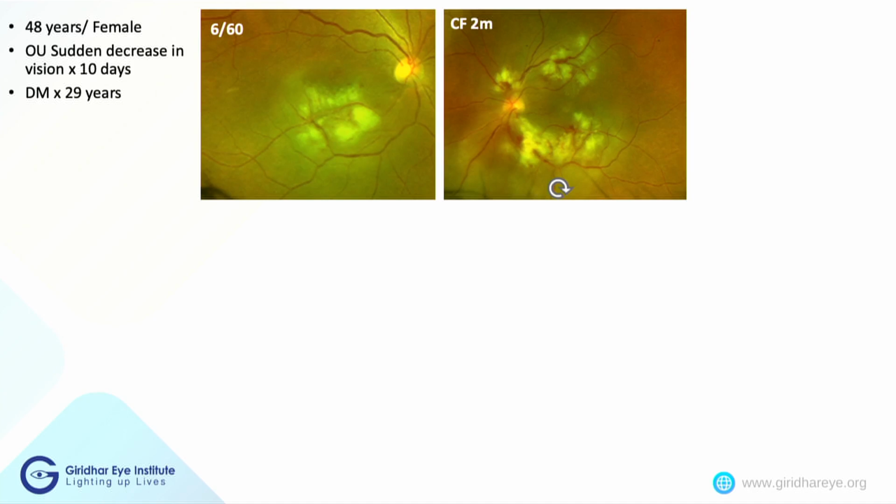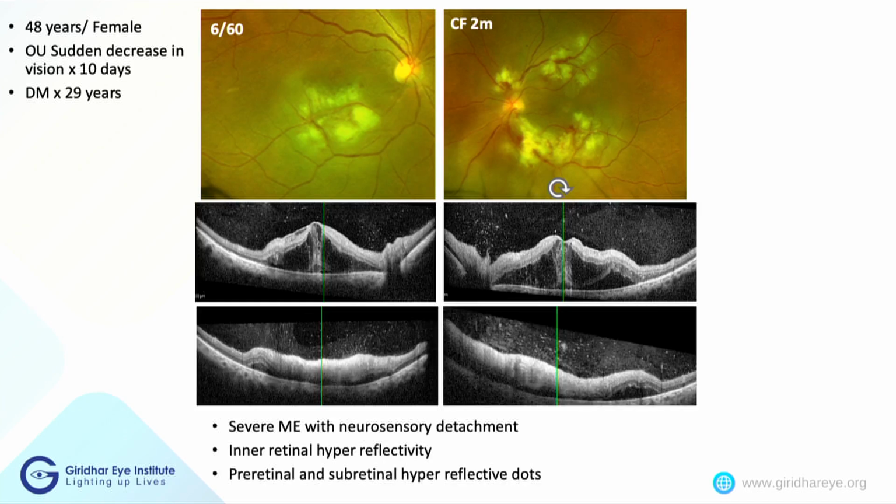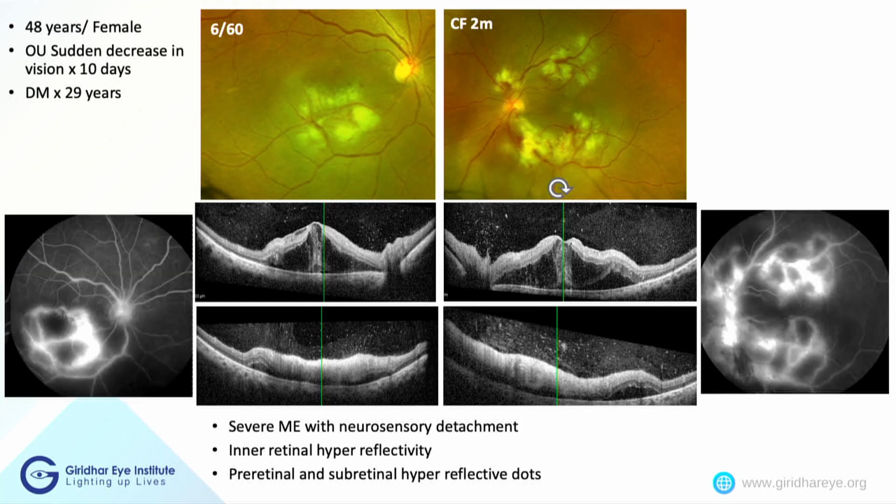Now this is another elderly 48-year-old lady who came with decrease in vision. She's a diabetic, not well controlled, and it looked like a large cotton wool spot or retinitis-like lesions with hemorrhages and very significant macular edema bilaterally. So even DME was considered as a possibility. On another section we can see full thickness retinitis with inner retinal hyperreflectivity, pre-retinal and subretinal deposits. FFA showed blocked fluorescence corresponding to this lesion with hyperfluorescent margins.